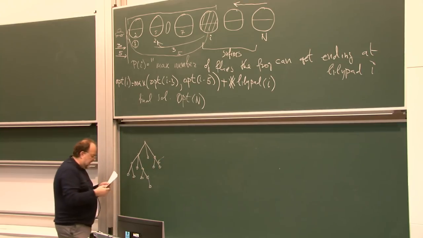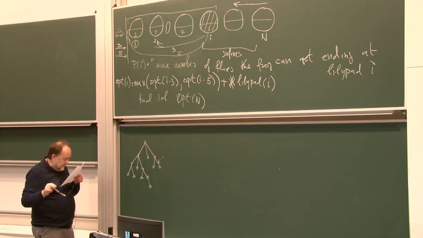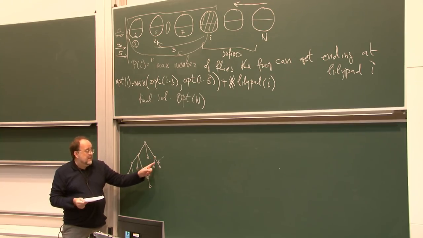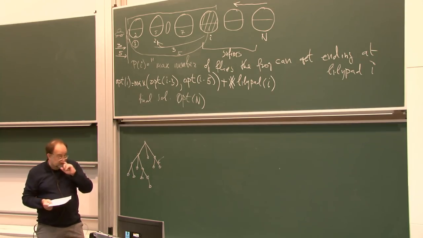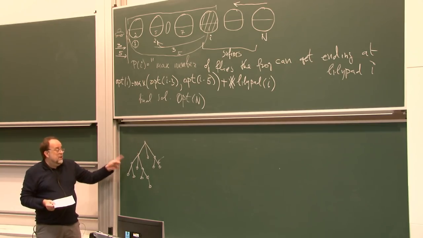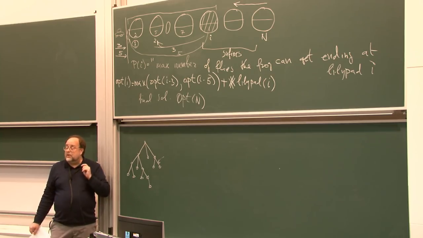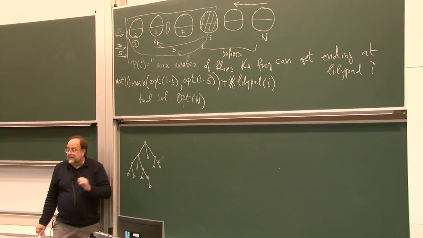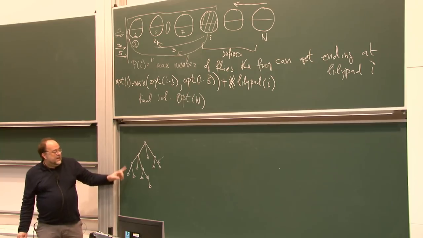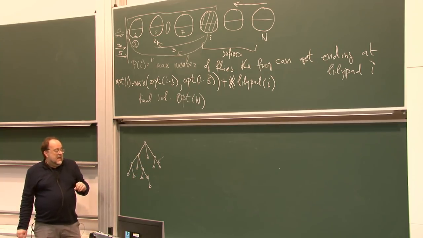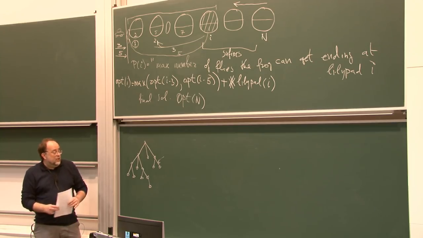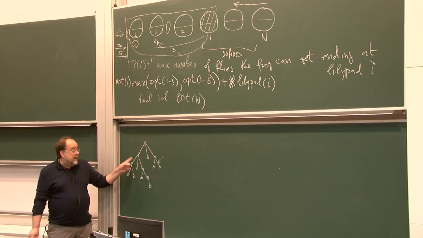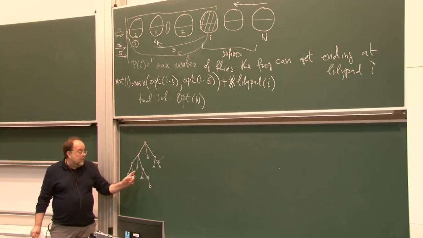And each edge has its weight, I believe. Yes. You can think of the weight of the edge as the price, the cost of removing that edge. The problem is asking you to remove edges of minimal possible total weight so that you cannot reach, starting from the root, any of the leaves. So you are given a tree, each edge has a certain price on it that you pay when you remove that edge. You want to find a collection of edges of minimal total weight such that when you remove them, there is no path from the root to any of the leaves.